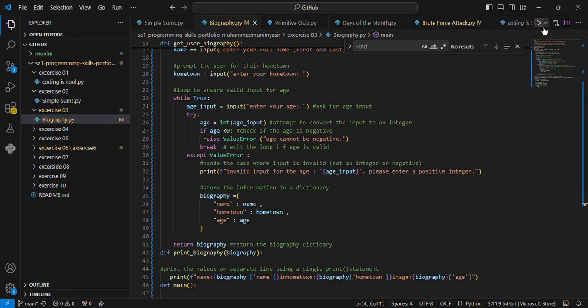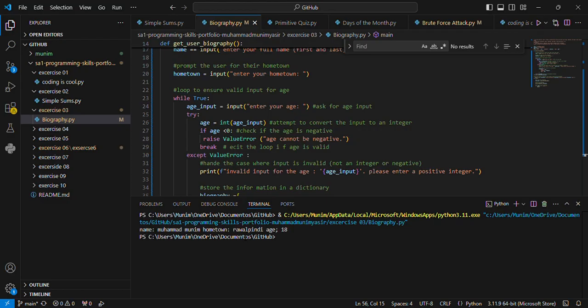We'll run the code. It's showing name Muhammad Munim, hometown Rawalpindi, and age 18.